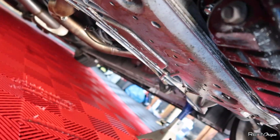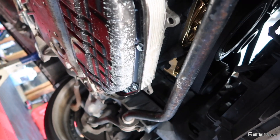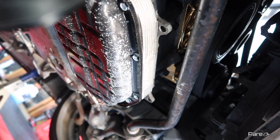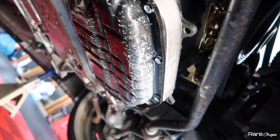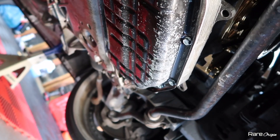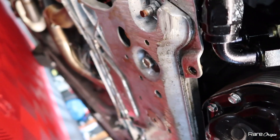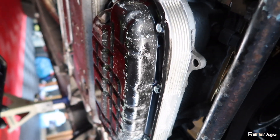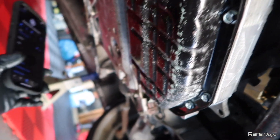I'll go ahead and double-check the spacer. For the fittings, I don't know if I can fix them right now, but what I do know is that we need to take off the spacer and add new silicone to it so we don't have this issue. Right now I cannot do anything because I need to take it off and add new silicone and let it dry — that's going to be on another video. For now I'm just going to go over the fittings and hopefully stop the oil leak. I'm calling Rudy, the mechanic that went over the whole turbo setup, to ask what we can do right here.